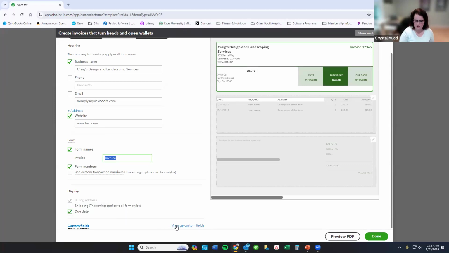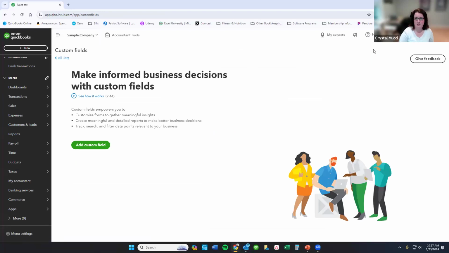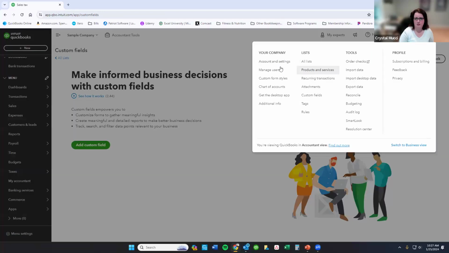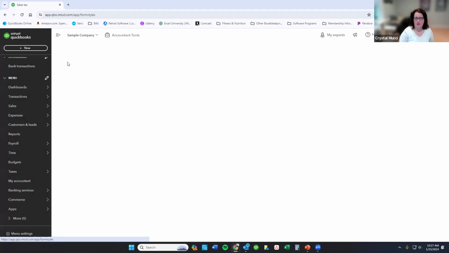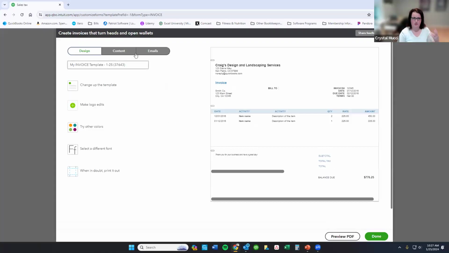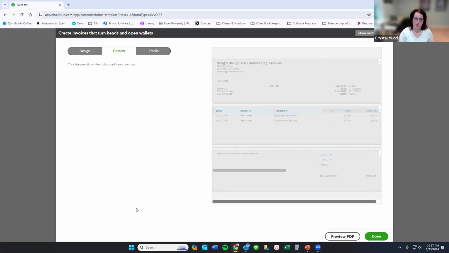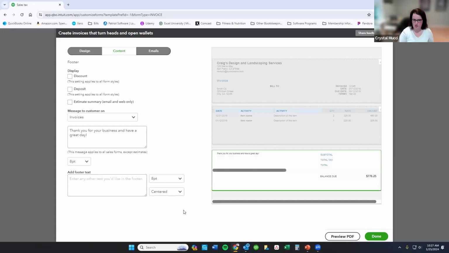And I don't know that anybody really uses custom fields, but if you needed to, you can change them here. They're actually really good for sales lists. And since that's going to go in the list, we're just going to skip that for now. So again, custom fields would be something as if you were tracking your sales rep and how much they sold and stuff like that. You could use that there, and you can just do the little checkbox down here that would come up if you wanted to use it.